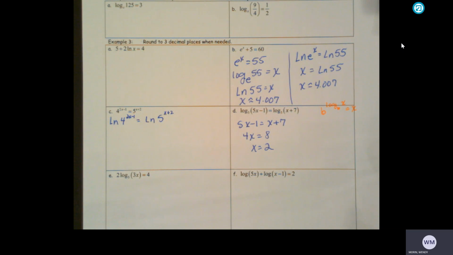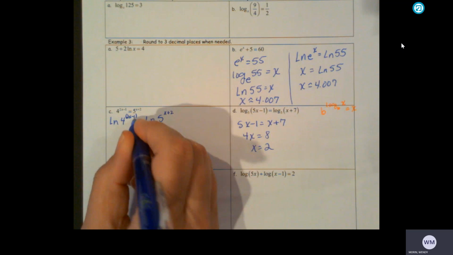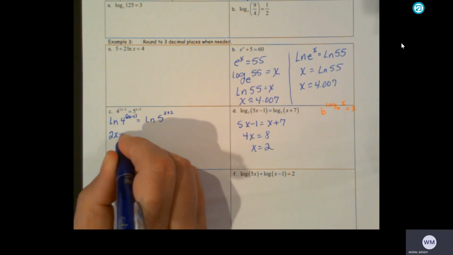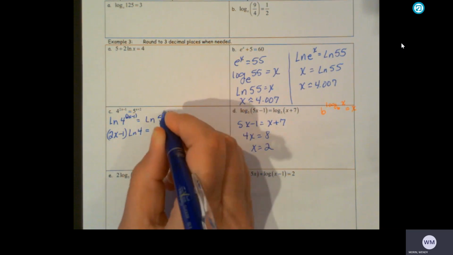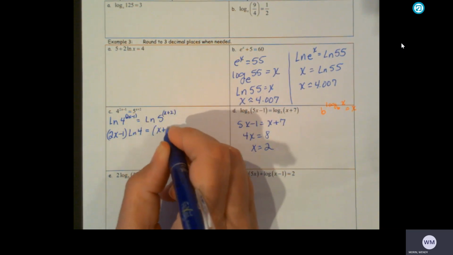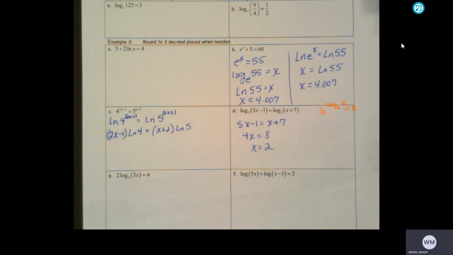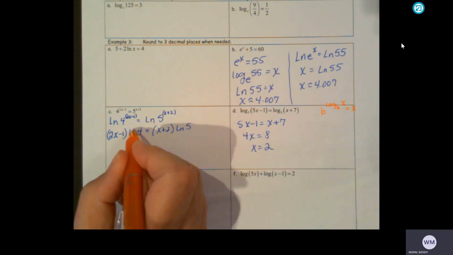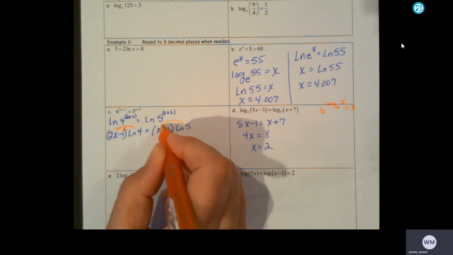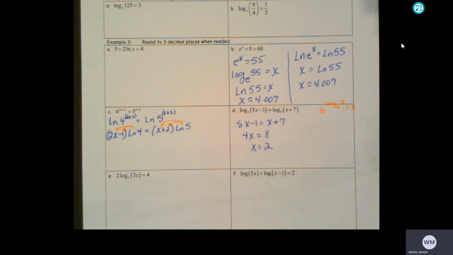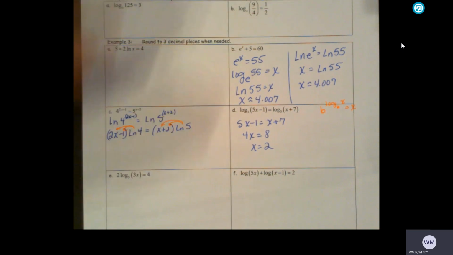Special case. Now, this exponent, we can use our power property for logs, and we can move it out in front of the logarithm. Same thing with this exponent. And now you need really good algebra skills to solve for x. Just like you need really good algebra skills to get through calculus. And I know I talk about calculus all the time. That's because I know where you're going to go and what you need to know and what difficulties kids have in calculus. And a lot of the times, it's not the calculus, it's the algebra.